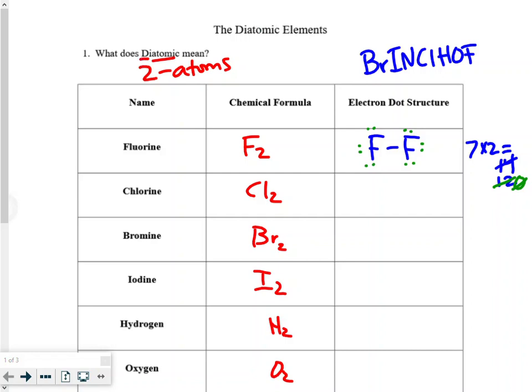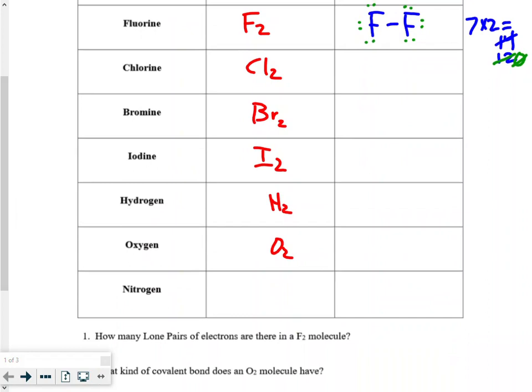I wanted to show you hydrogen as well. So you can remember that hydrogen only forms single bonds. Hydrogen is above lithium in the group, so how many valence electrons is hydrogen going to have? It's above the alkali metals. The alkali metals have 1. So 1 times 2 because there's 2 hydrogens. That's 2 valence electrons that we're dealing with. And since hydrogen only needs 2 to be stable because that makes it look just like helium, all you have to do is put 1 line between them. They're sharing that pair of electrons, and now hydrogen is stable.